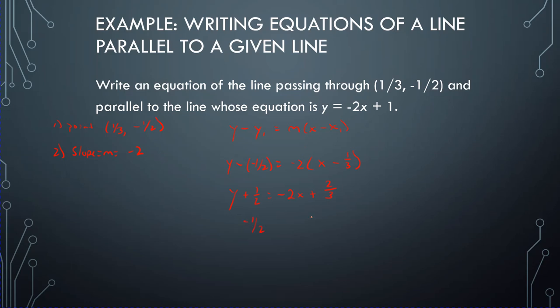Well, all you're going to have to do now is subtract 1/2. So these cancel out. And I'm going to move this over here just so you can see the fraction. So I've got 2/3 minus 1/2. The LCD here is 6. So this would be 4/6 minus 3/6. That just gets me 1/6. Just like that. And look, same slope, -2, just a different y-intercept here. All right, so parallel lines, pretty straightforward.